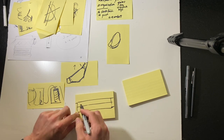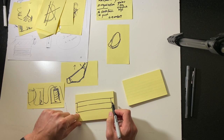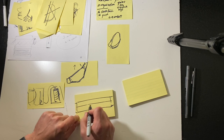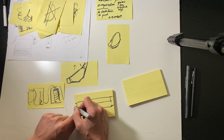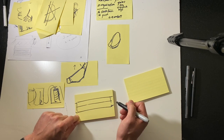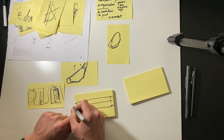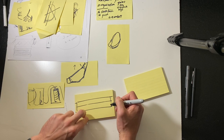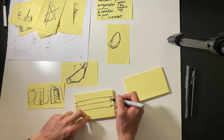Other things, and these are getting into very detailed things that you might want to hold off until later, but how durable do you want this zipper? Do you want it to be waterproof, like gusseted, or just your standard backpack zipper? Do you want it to have some resistance or be really smooth moving? All of those come into factors. I don't think it needs to be waterproof or anything like that.